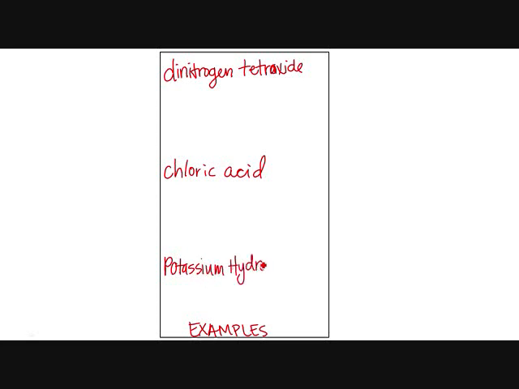Now, in order to do all of these, we're going to go back through and ask ourselves the questions, and we're going to write down the type of compound it is along with writing out the formula. Okay, so the first tab, we asked ourselves, does it have prefixes? Does it have acid? So the first one has prefixes. So that tells us that because it has prefixes, that is going to be a molecular compound. So I'm just going to put M for molecular, okay? And so then we said that the prefixes tell how many. So since it's dinitrogen, that means we have 2 N's, and tetroxide, oxide is O, and tetra is 4. So N2O4 is the formula for dinitrogen tetroxide.